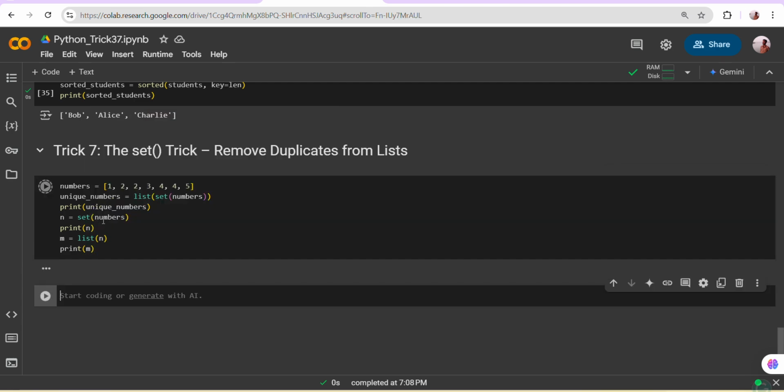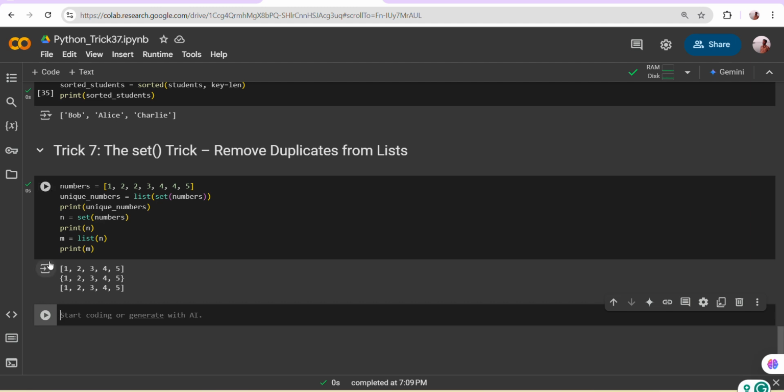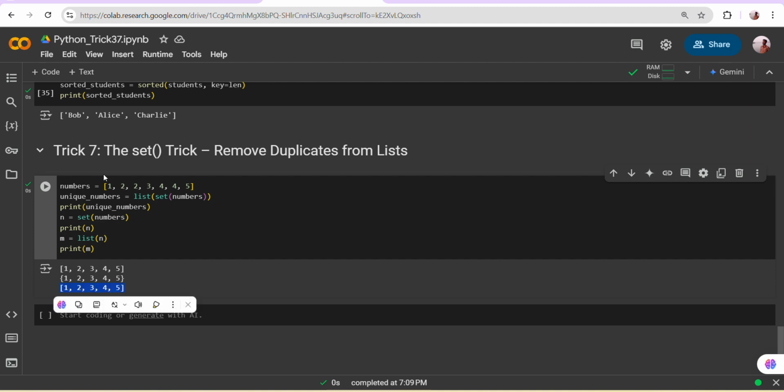We'll see what actually happened. We'll see in a second that printing n shows a set, and later we convert it to a list. What we actually do in one line is list of set. I will do this in one line. You can do it this way also. You can prefer any way. So these are the tricks you should know, and it is very important for you to know these tricks.